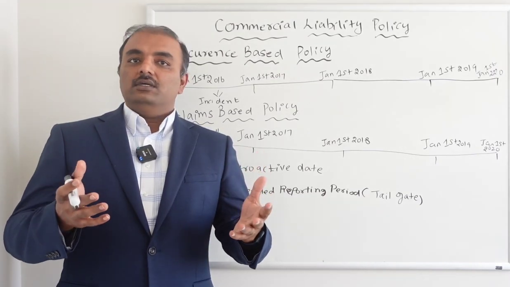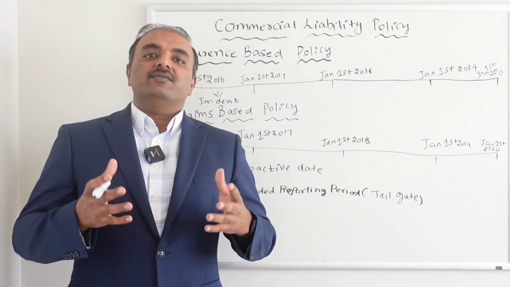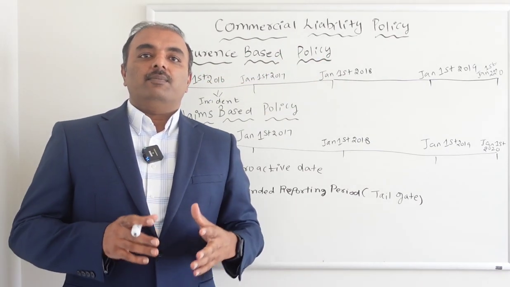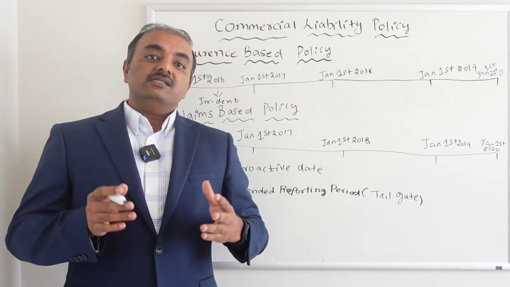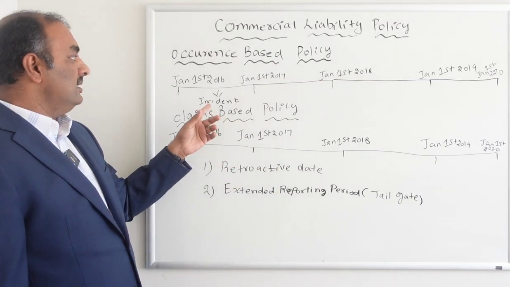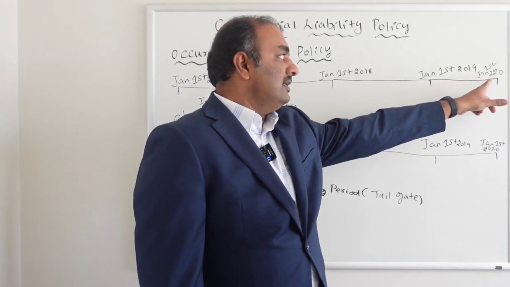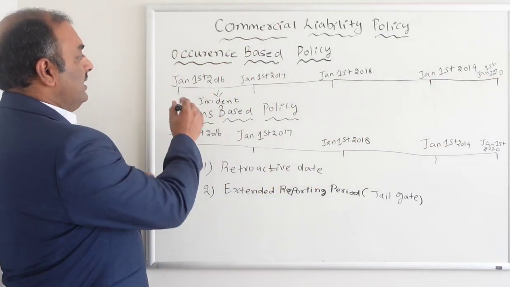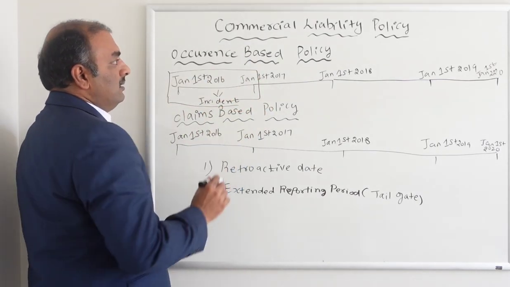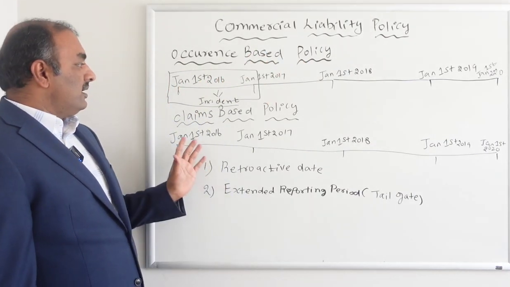And it can be a genuine mistake or no issue from your side as a doctor. Now, you need some kind of coverage, right? That's where we bring in occurrence-based policy. It's nothing but the policy that provides coverage based on the occurrence. The name itself you can see, right? Based on the incident. Even though the incident happened during 2016 to 2017 and now you are in January 2020, whatever the insurance carrier was giving coverage during this period of time, they will provide required coverage because you chose occurrence-based policy.